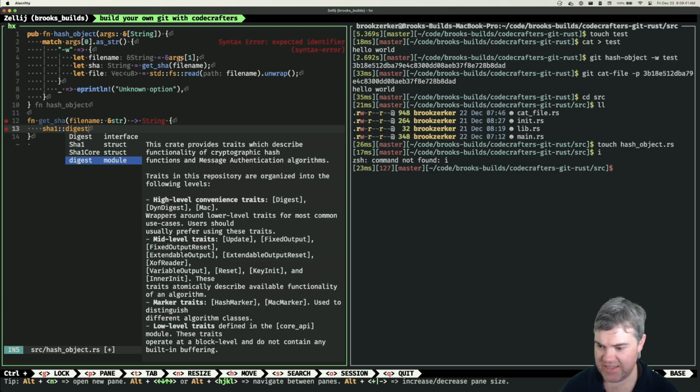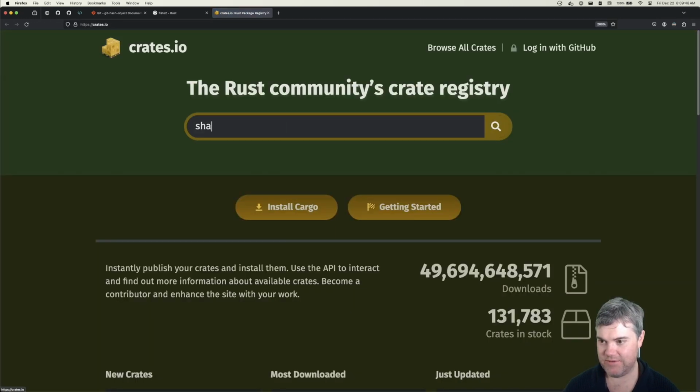Okay, so it's not immediately obvious just looking at it what I need to do, so we'll just go to crates and take a look at it there.